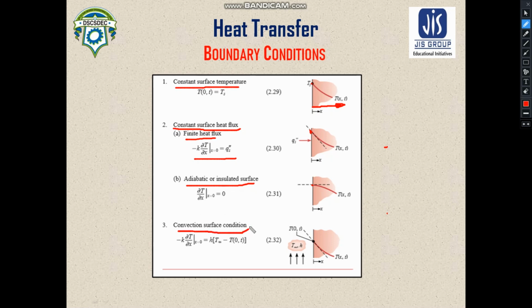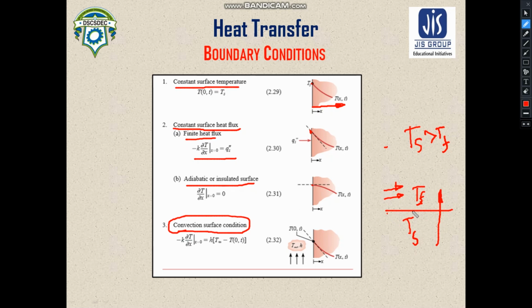And this is a convection. So when there is a fluid motion over a solid surface, and this solid surface is maintained at a temperature Ts, and the fluid temperature is maintained at Tf, let me write Ts here because it would cause complications to understand. So this Ts is greater than Tf, so this heat transfer will take place.